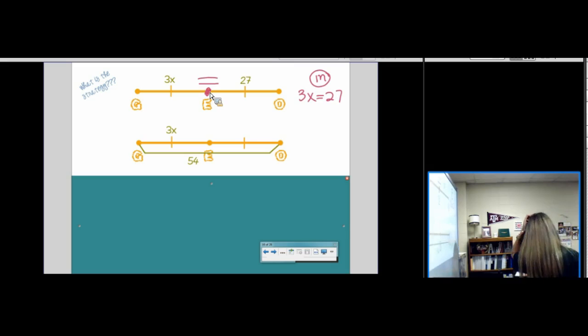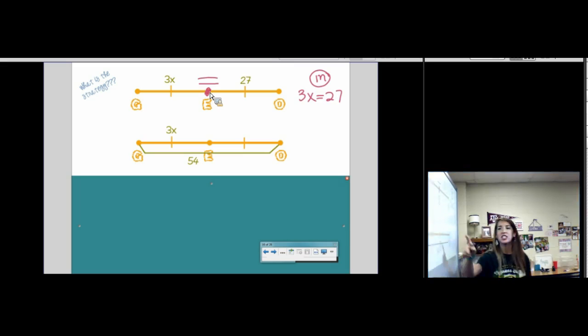Richard, is E still the midpoint? Yeah, it's not a trick question. Yes, there's tick marks. E is still the midpoint. But, oh no, we weren't given the half and the half. We are given the half and the whole. Helen, do you think you could write an equation for me how I could use 3x and 54?